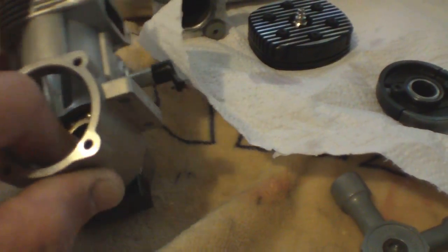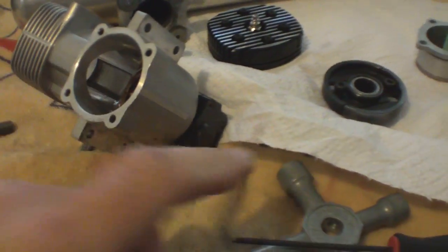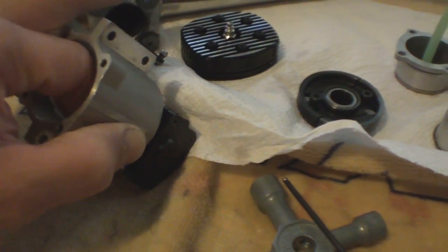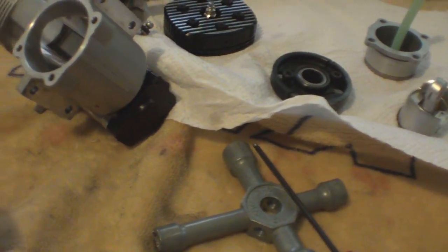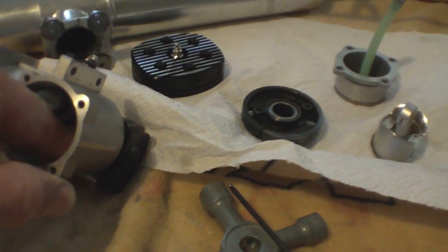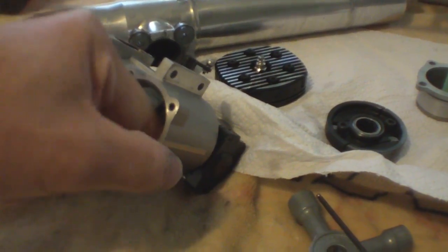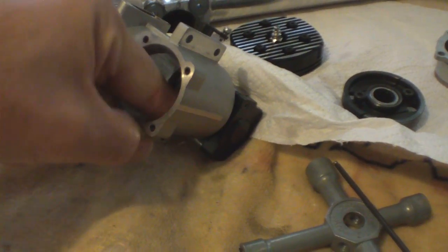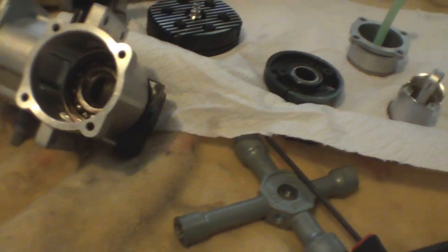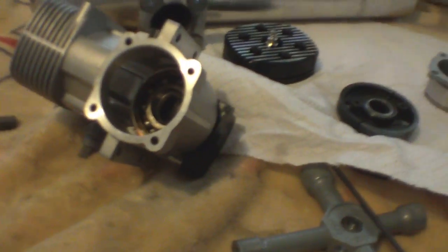The bearing feels smooth, but when I push down on it, it kind of feels rough. I can feel it, so that could possibly be doing it too. If it was an OS motor, if the bearing was a little bit rough, I'd know for a fact that was probably doing it. But with this being a regulated motor, I'm not sure. I know if it was an OS, this little bit of roughness wouldn't cause it to vibrate as bad as it is. Usually whenever I've seen a bearing go bad, it starts burning through glow plugs — and this motor is not doing that yet. So it's hard to say. I'm just replacing parts to replace parts right now, I guess.